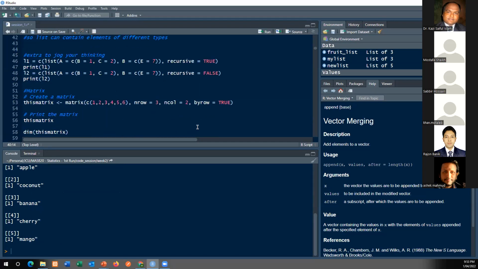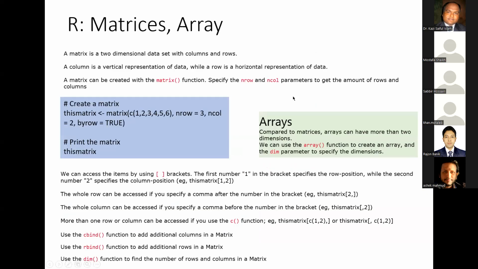Now the next data type is matrix or array. Array is a complex part, so we'll not be touching array in this course because we probably don't use it, but matrix is more useful for our case. A matrix is nothing but a two-dimensional array or two-dimensional data. As you can see from your high school math, it has rows and columns. We can do matrix multiplication, addition, division, things like that. It has a number of rows and a number of columns, and that is how we create a matrix. And we can add a new row, a new column, and we know the dimension by those functions.